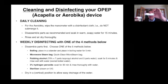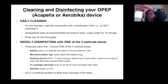This is the adapter and the manometer, it comes off. And this manometer further comes off as well, like this. So this manometer, this pressure gauge, they say should not be soaked. But this adapter for the manometer can be soaked, okay? And then this main component right here, there's two little tabs on the side that you press in and this thing comes off.